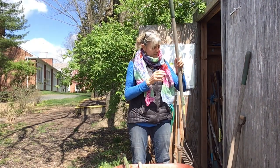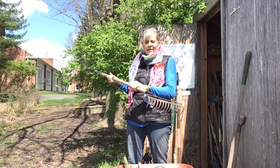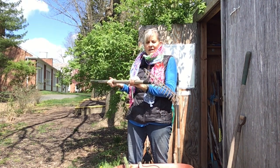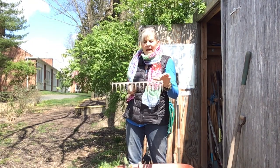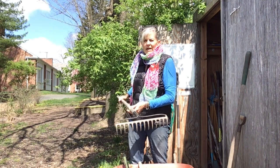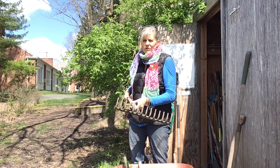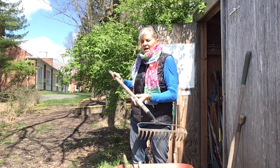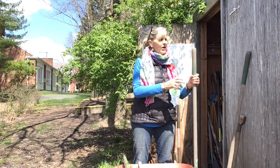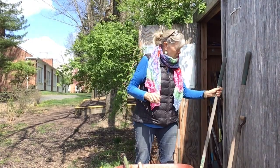Something else I use often after I turn the soil over is I want to make a nice smooth bed. This is called a soil rake. And this has teeth on it. And the nice thing about this, it's great for grading or smoothing something out. You can push, you can pull, you can also turn this over to get a nice smooth area for your planting. And again, this has a longer handle. It's about 5 feet tall, so it really helps. You don't have to bend over really low. So that is a soil rake.